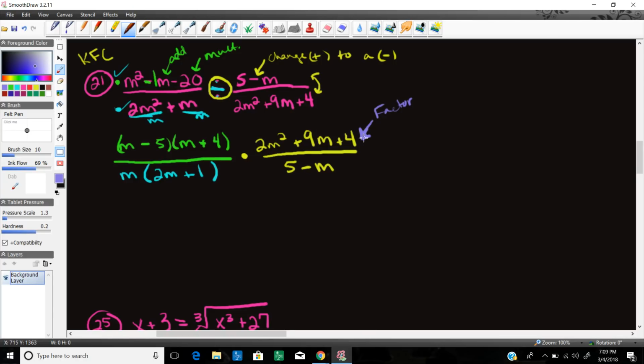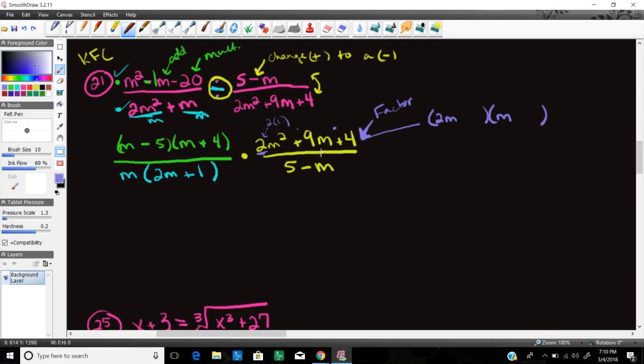For the top, I'm going to do some side work. We know that it's a trinomial because there are 1, 2, 3 terms. So it's probably going to be a trinomial factoring problem. This one is tricky because we have a leading coefficient that's not equal to 1, so we have to play around with the numbers a bit here. I know for sure that I have a 2m and an m, because the only multiples of this one are 2 times 1. So I have to have a 2 and a 1 somehow, okay? Well, we don't usually write that 1, so it's already implied.